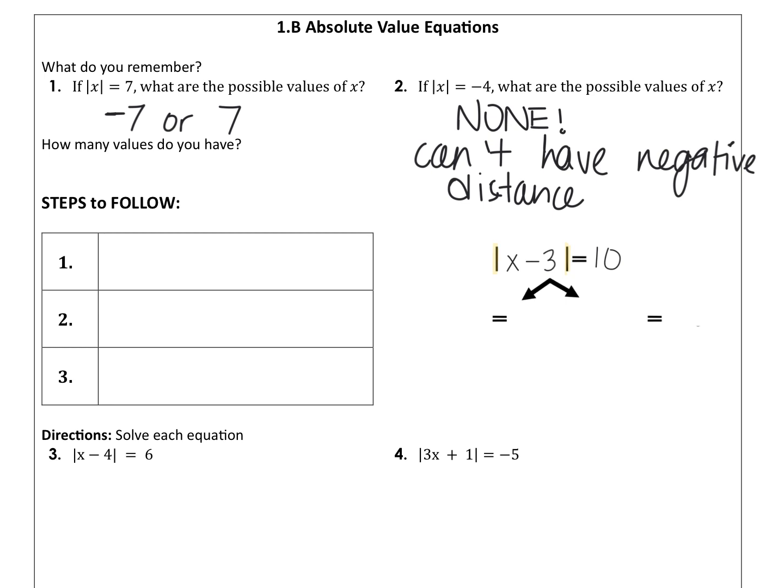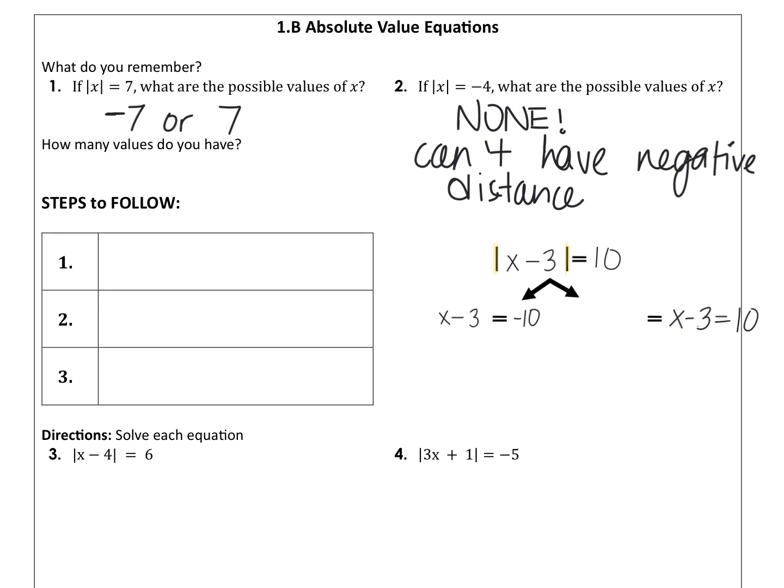All right, use your brain. What two numbers have an absolute value of 10? -10, 10. So there are two numbers that could be 10 spaces away from 0 on either side, right? So I then split it up into two equations. We'll say this one's equal to -10. So the inside of that absolute value could be equal to -10, or it could be equal to +10. And then you just solve those equations, right?